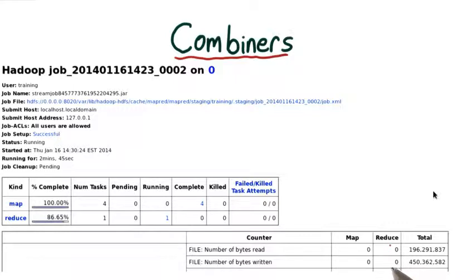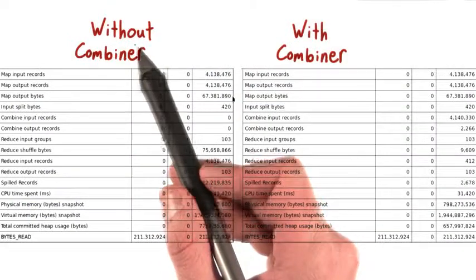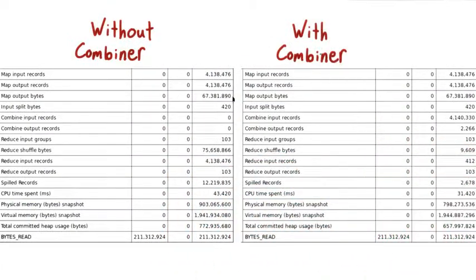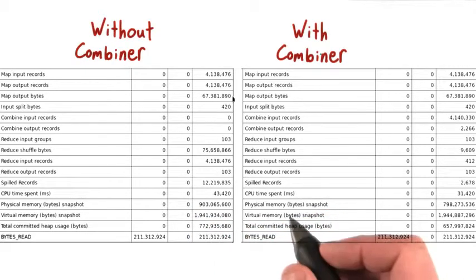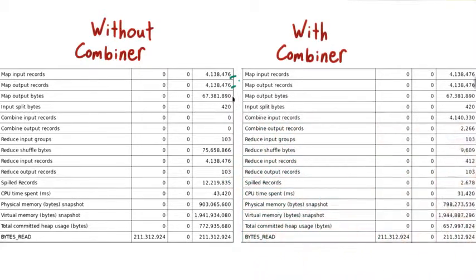They were identical jobs, except one implemented combiners. So they were reducing locally as much as possible before shuttling that data off to the machine that held the end reducer. Let's compare the statistics from those 2 jobs, the one with combiners and the one without. So a lot of stuff is the same. The mappers do the same amount. The input matches the output for without and with. That's as expected.